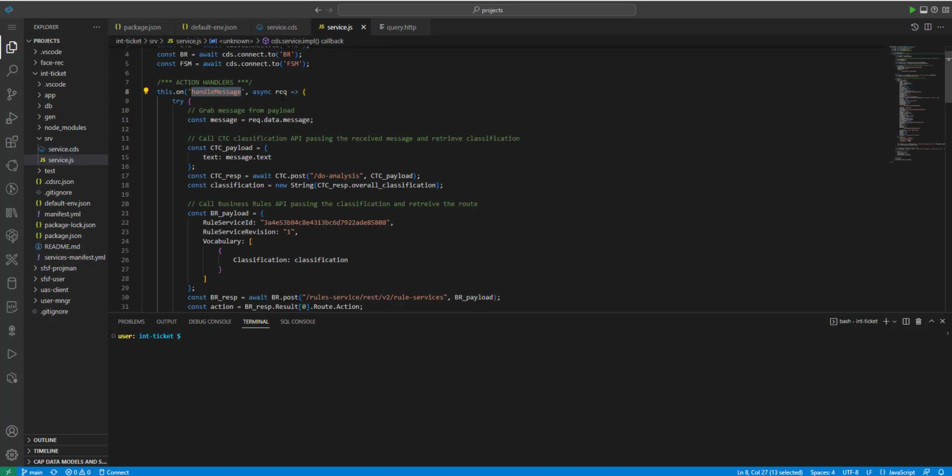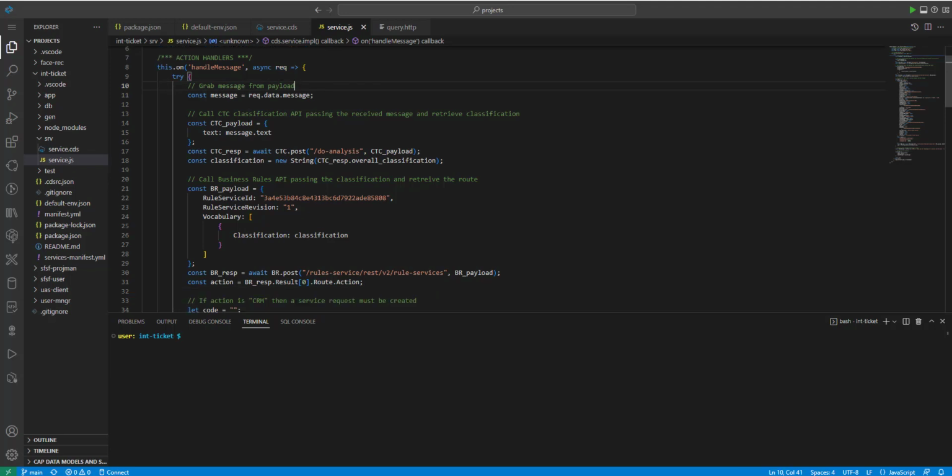And we receive a request when calling this action. So actions, if you remember, in CAP are always referred to as POST methods, so they always accept POST methods, right? First thing we need to do is, from the request, get the message that is coming in the payload, right?